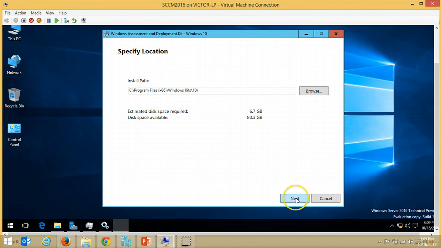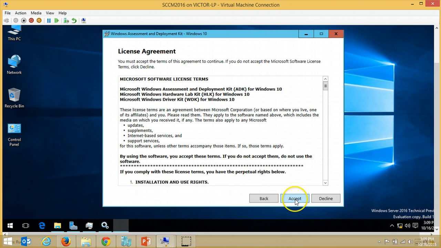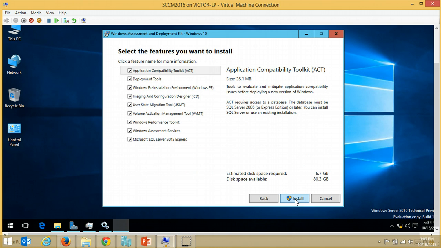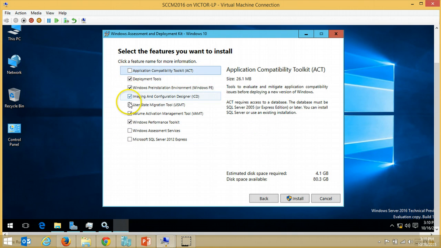So click on next, and I'm going to select no, I don't want to participate, and click next, and I accept the license agreement, and I am going to install only the few things that are required, like for SCCM.